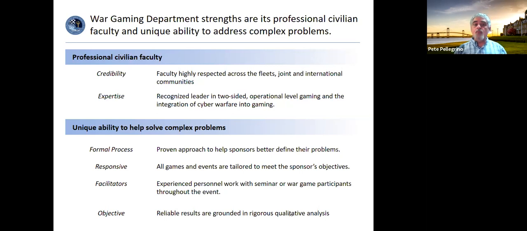Now, if I want more, there are two major components, the civilian faculty and the complexity. If I want more, that is further broken down for me. If I want more, there's explanatory text. So this is structured in a pyramid of information that as a reader, I could pitch out at any point and come away with the big idea, or maybe a little more. Same slide, information-wise, right? Presented in a much different manner.